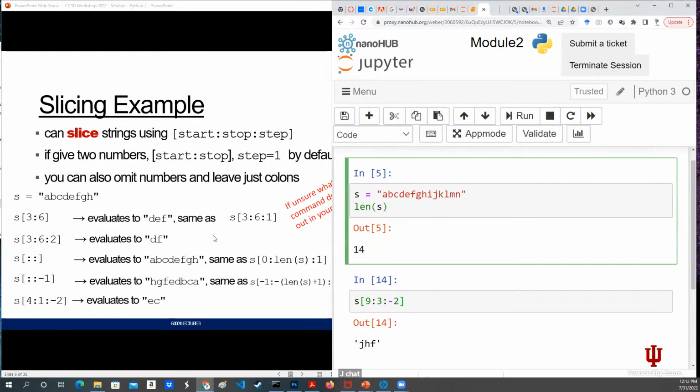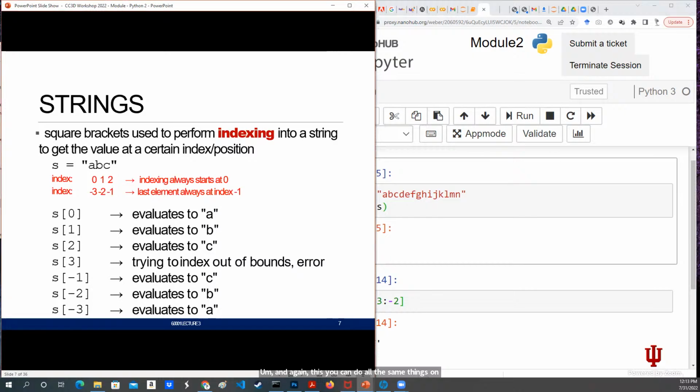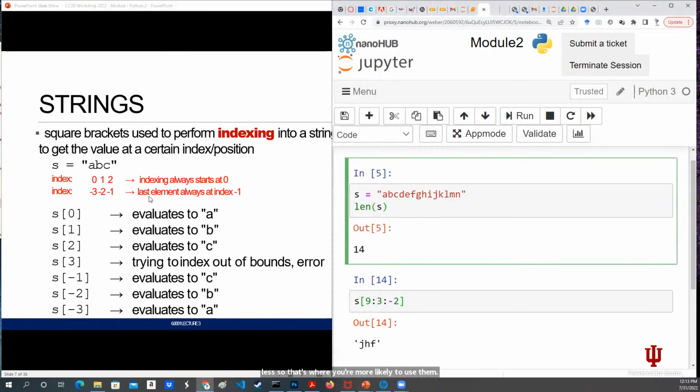So these are just examples for slicing. And again, you can do all of these same things on lists, and that's where you're more likely to use them. Similarly, you can access individual members, and this does get into what we're trying to do.